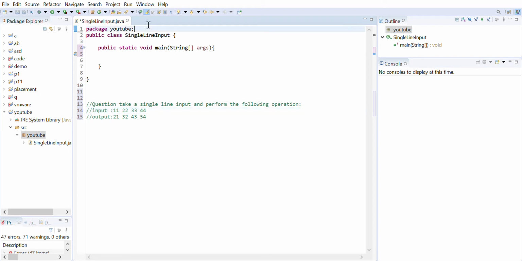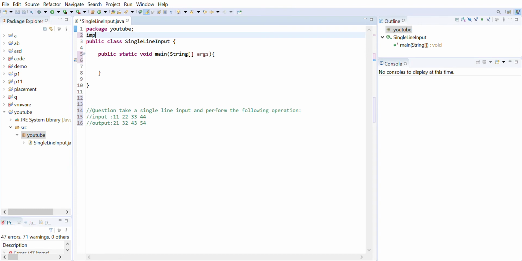First of all, we're going to import a package, java.io, to take input. Then we'll write BufferedReader to take input streams.